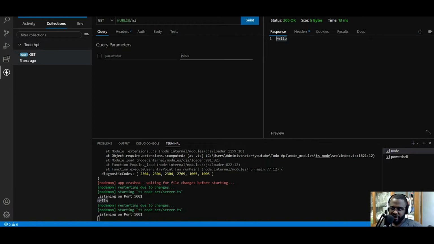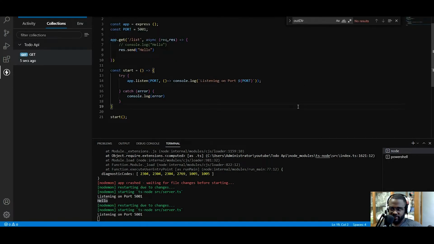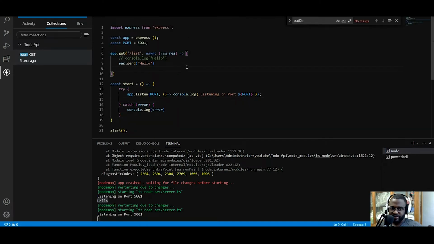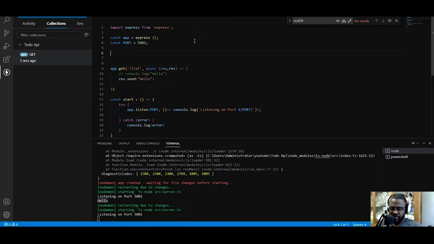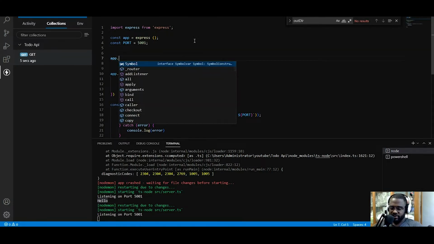Okay, so I want our app to communicate between the backend and the front end using JSON, right? So this is how I would use it. Let's go back to the top. I'll just say app.use.